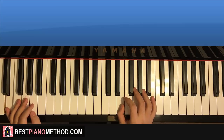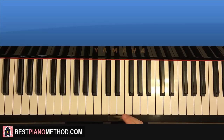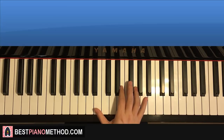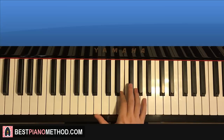So after you've got the melody and the bass foundation correct, which is very important to get right, so really memorize it. Then all you need to do to make it like the original is add a pattern to the right hand. After every melody note, I told you all the melody notes, right? After every melody note, you add another two notes, and these two notes are the B right below middle C, so B up to E. So add these two notes, B, E, after every single melody note, like this.